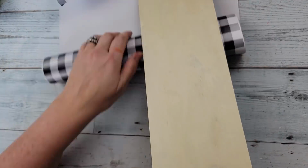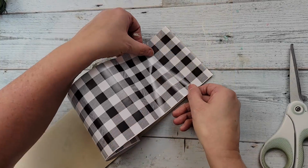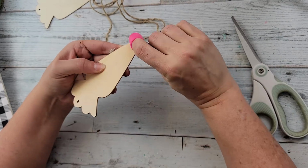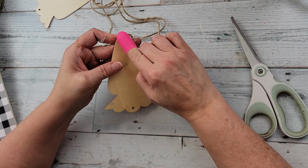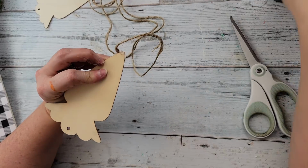I took the hanger off of that plank, and then I am just tracing that plank with the vinyl, and I cut it out, and then I'm placing it right on top of that wood plank, just like you see. And then I'm going to take this wood carrot and wrap it with twine. Now I'm starting it with some hot glue, and then I will wrap it a few times and then hot glue it and wrap it and hot glue it until I get to the end.